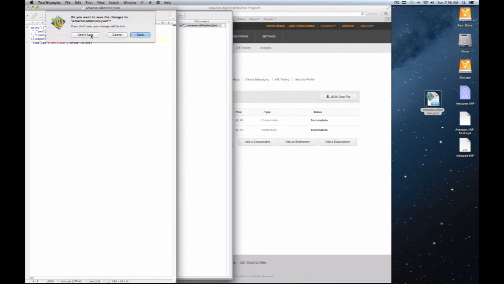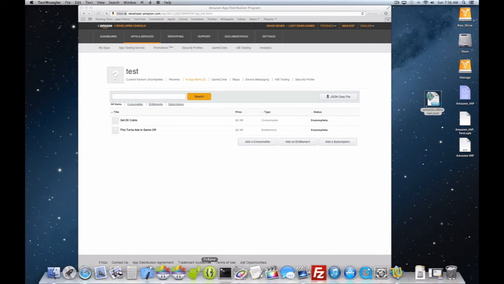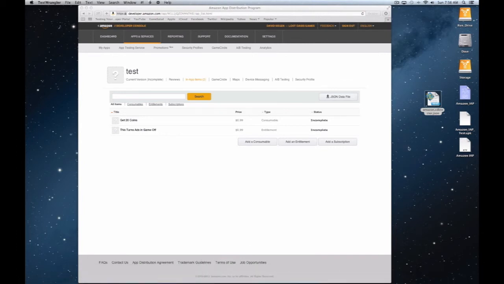And then what we're going to end up doing is installing this on the device or emulator, and we're going to use, in conjunction with our app, a program called Eclipse that comes with the full Android developer package. And we're also going to use the Amazon testing app, which, if you use the emulator, comes pre-installed. If you don't have the emulator and you want to use a device like I do, you'll need to install that on the device. And I'll show you where that is in the next video.